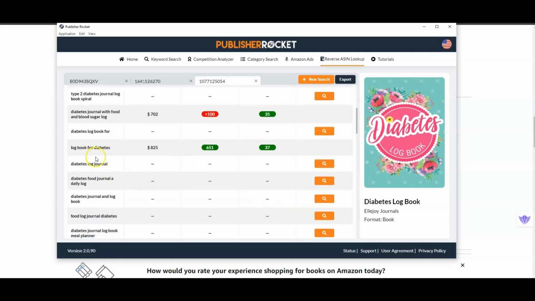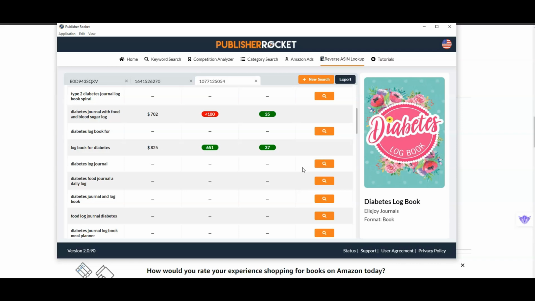This one's not too bad, logbook for diabetes. Don't forget you can make logbooks for all different kinds of things. I would say that the logbook market for diabetes is probably quite competitive. But if you can make a book that's better than your competition, then absolutely go for it. It's just more difficult. I find logbooks, the type of books that are easy to make, are much more competitive because there are so many out there. So the easier a book is to make, the more competition you're going to have.